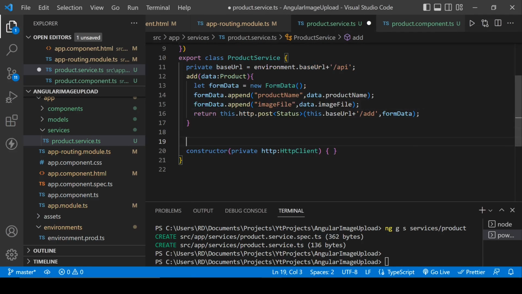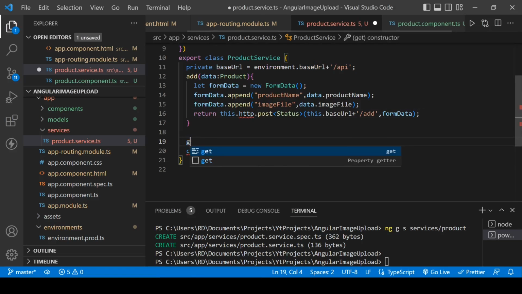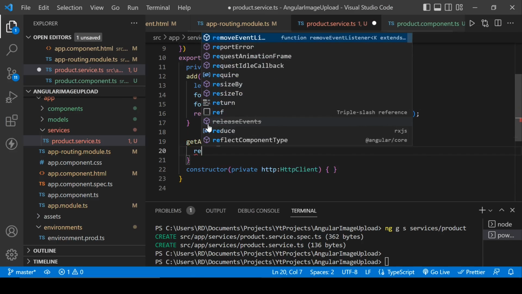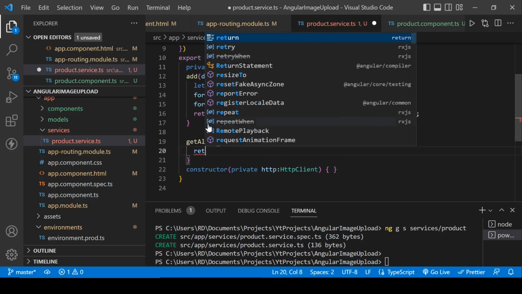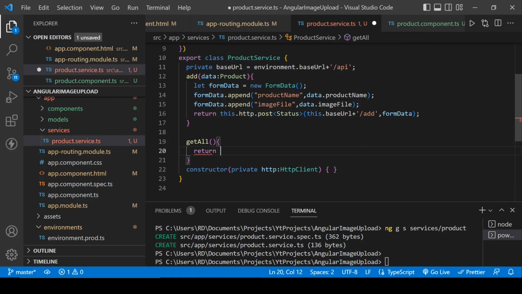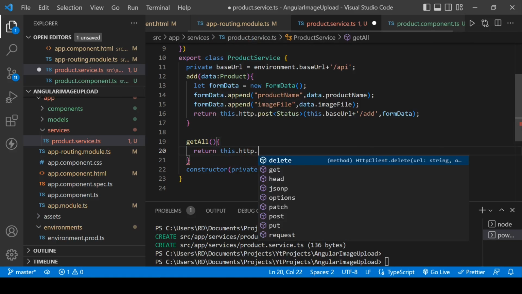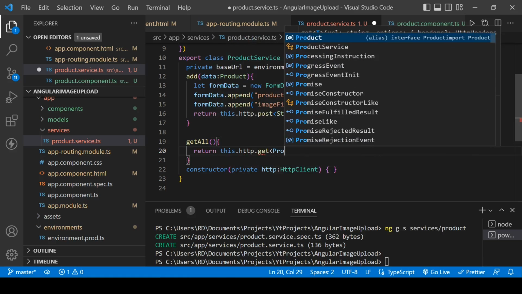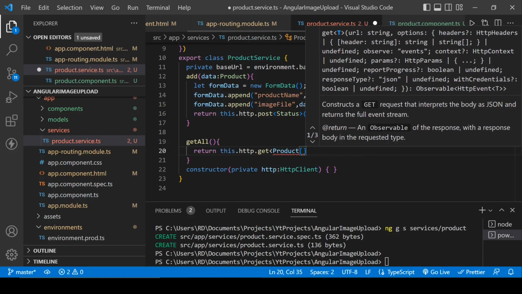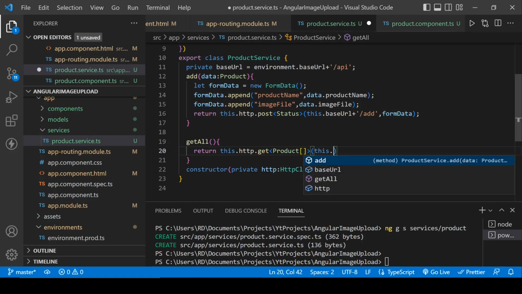Okay, and we will have another API, get all, and it will simply return an array of product. So return this dot http dot get product array, this dot base URL slash get all.